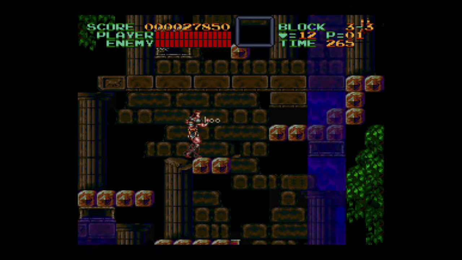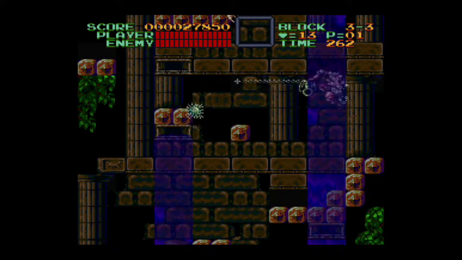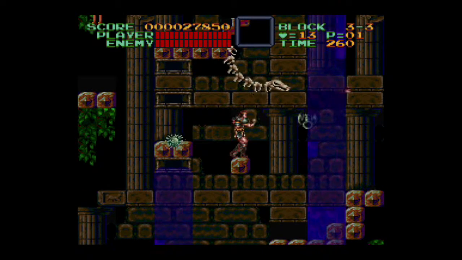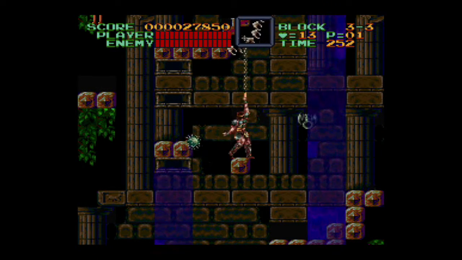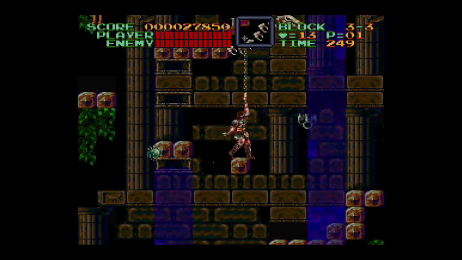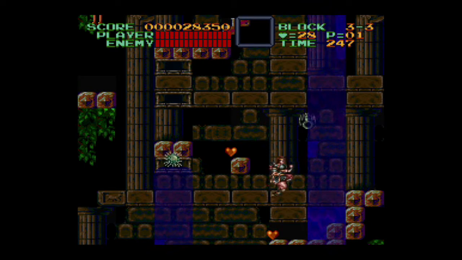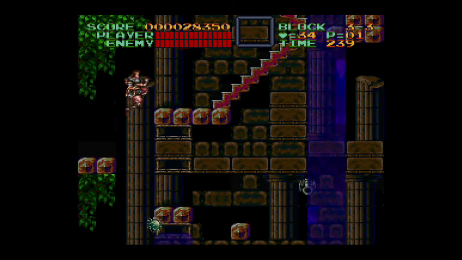I don't know why it's not doing that. That's the worst. Oh, I can actually get him. I don't have to actually hit his head. Well, thanks for all the hearts that I can't bloody use, because you're not giving me a weapon to use them with.